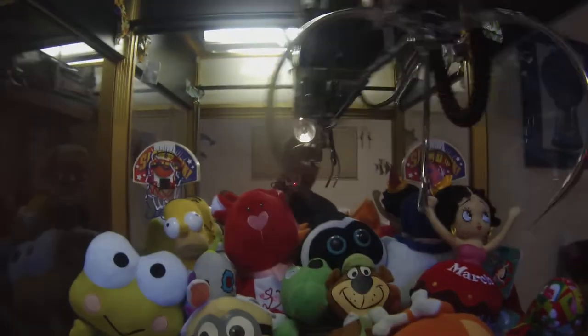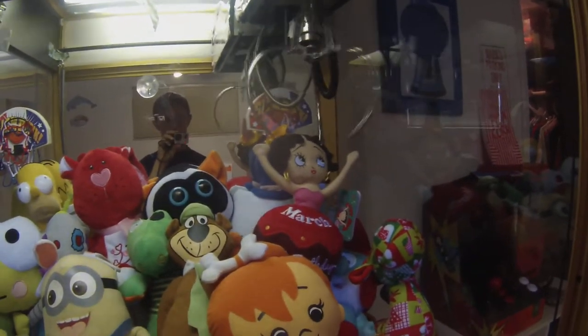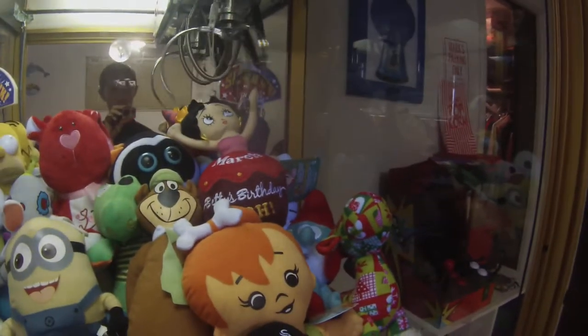I can't rake anything. The claw swings, though. I can fix that, though. But, let's see. Let's try and see if we can get Betty Boop. Oh, dang it. Yeah, it opens wide enough. I'll try again. Oh, I don't think, no, that was bad.